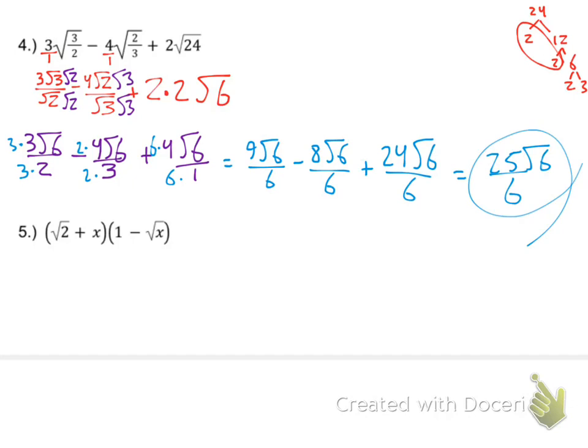The next one, I think, is actually a little bit easier. You just need to remember that when you multiply square root times a square root, you can take the numbers and put them together inside. Also, if you multiply square root of something to itself, it becomes the number that's the same, right? Square root of x times square root of x is x. Square root of 3 times square root of 3 is 3. The other thing here is that this is a binomial times a binomial. You have to use the 4-letter F word, FOIL.